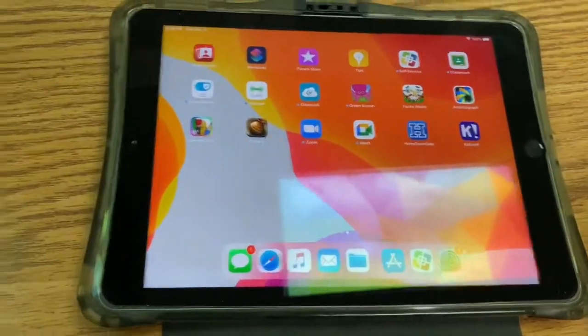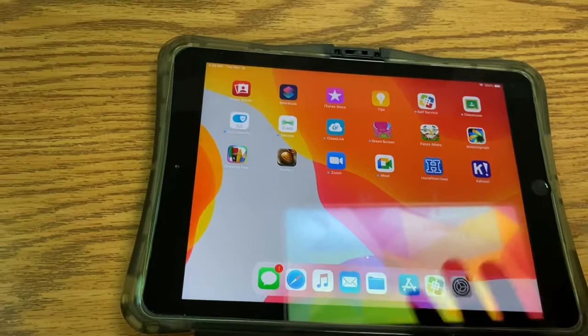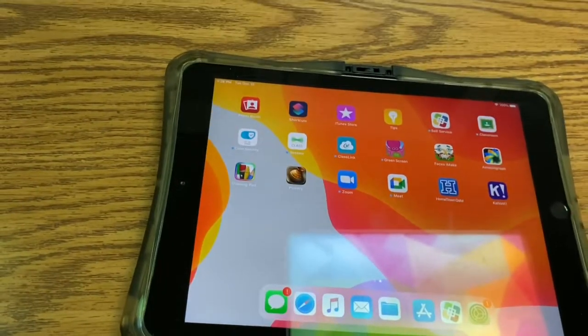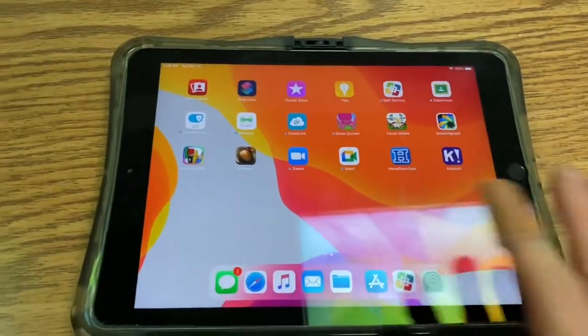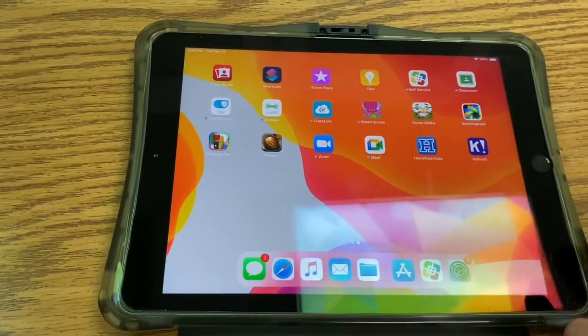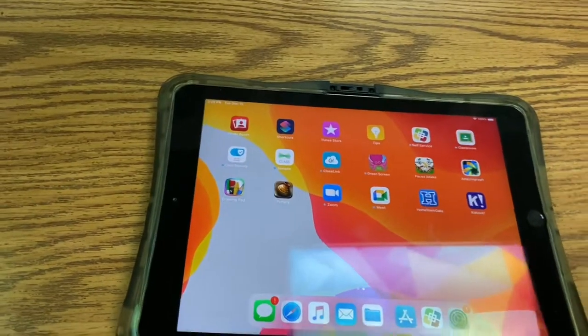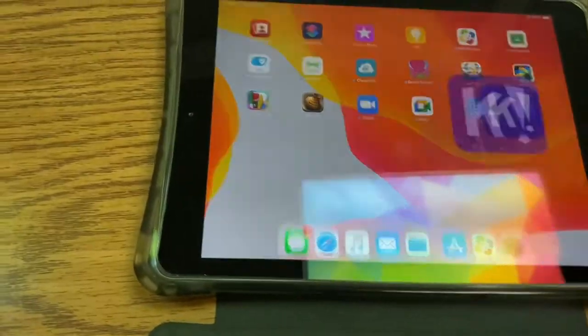We're going to be doing something called Kahoot. I'm going to be giving some of you this iPad. You guys are going to be able to use this for your test today so that I can sanitize it and then use it tomorrow for our next kindergarten class. In December, I like to do a Kahoot so I can see how much you've learned. This is important so that I can see if there's anything that I need to go over. I'm going to be handing you an iPad and we're going to be playing a game called Kahoot.